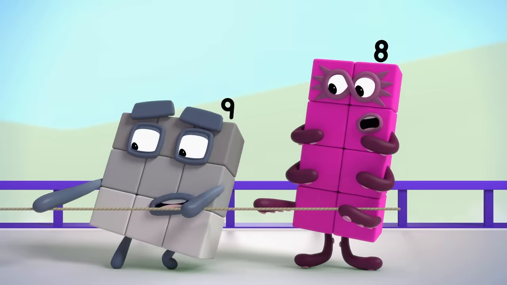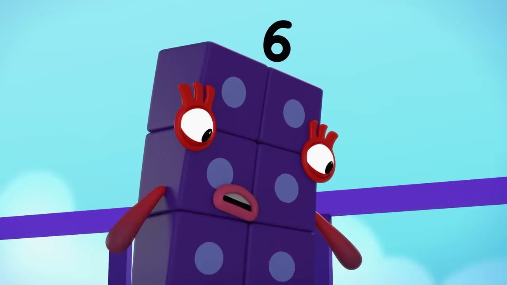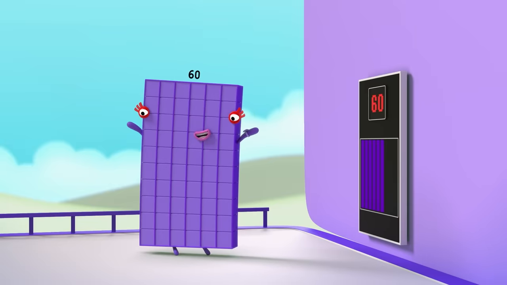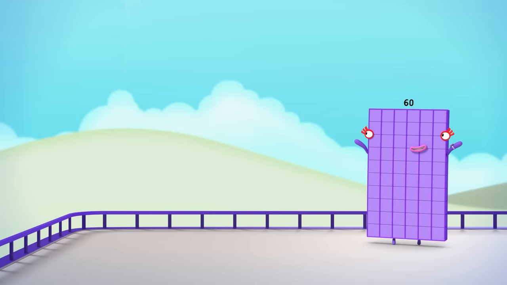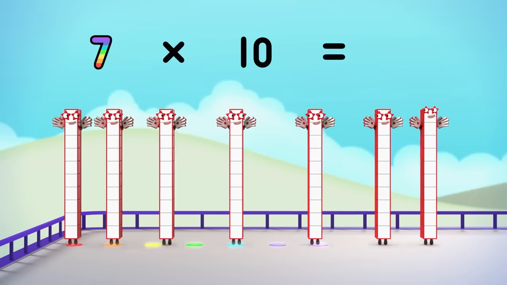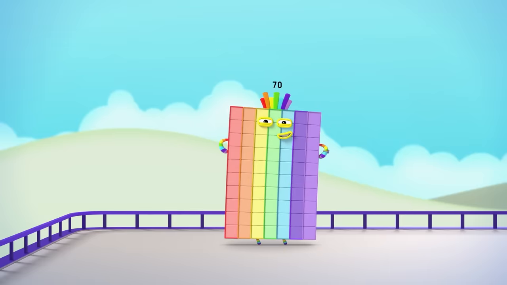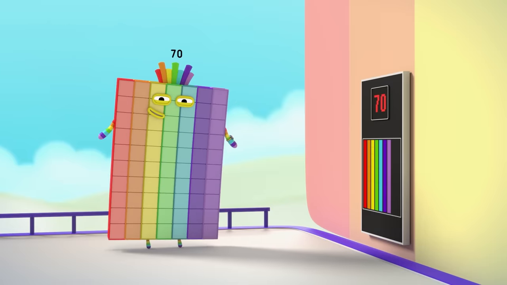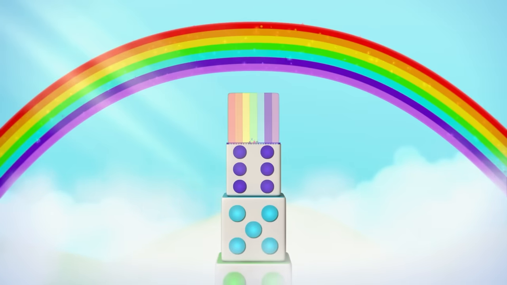Come on, nine. We can. Oh, no! The special game dice! I'm sure you'll see that dice again. This calls for another 10. 7 times 10 equals 70. I am 70. You lucky numbers. As luck would have it, I'm 7 tens, so I'm also 10 sevens. The rainbow connection.